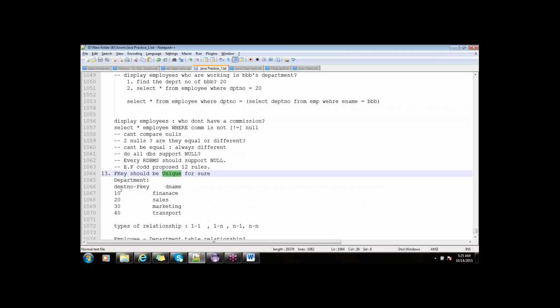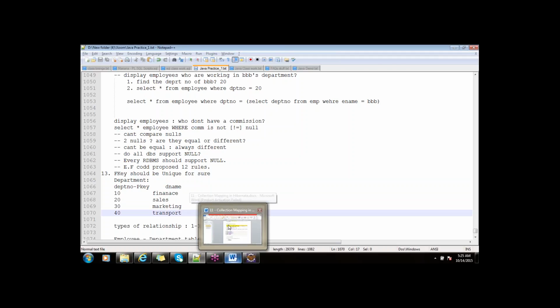So the department number column in the department table should be either primary key or at least unique. If you don't mention it as unique or at least primary key, then by default it allows nulls, right? So this will not agree. You need to mention unique or primary key. And that's also an important thing in SQL.